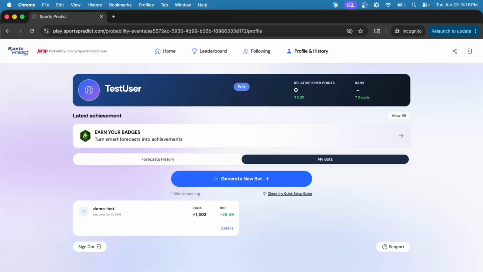And one final piece of advice. Calibration beats boldness almost every time. A bot that consistently predicts 60 when the right answer is 60 will dominate a bot that predicts 90 when the right answer is 60, even if both bots pick the same winner. Most of the points in this platform are lost to overconfidence, not bad picks. Stay calibrated, stay between 5 and 95, and you will climb.